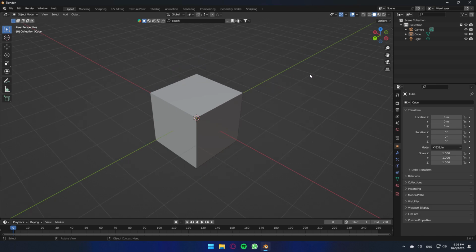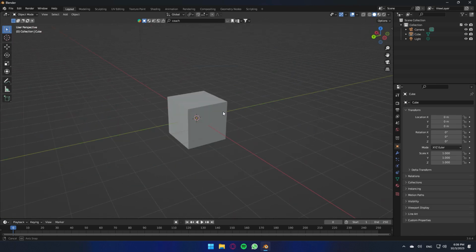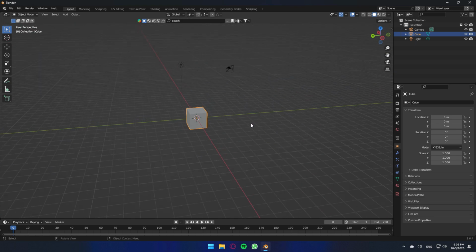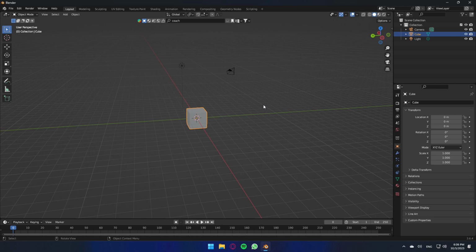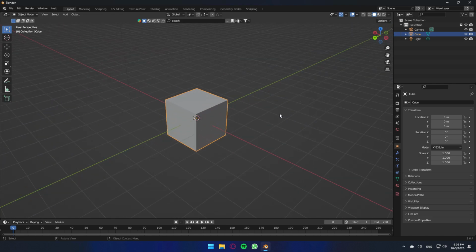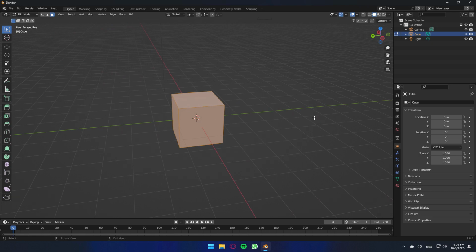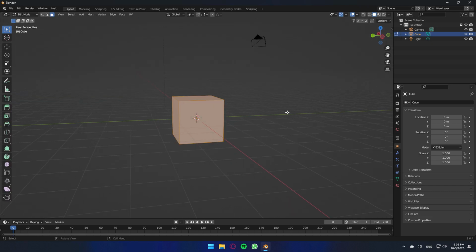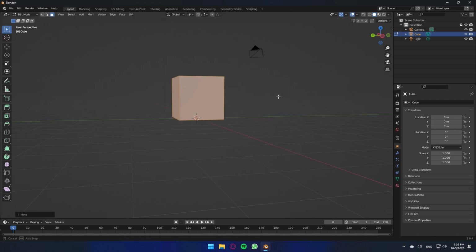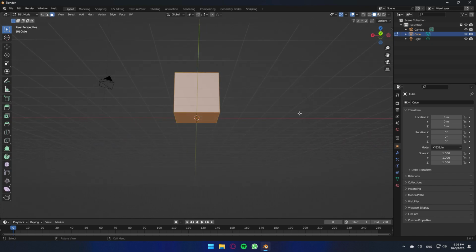Now, to start off, I'm using this simple cube. I'm a different person, I'm not going to be deleting it like everyone else. I'm going to be using it. So what you're gonna do first, or at least what I do first, I align it to this grid. So I'm gonna press Tab for edit mode, and I'm going to press G and Z and Control at the same time and pull a little bit up so it goes exactly to the grid.